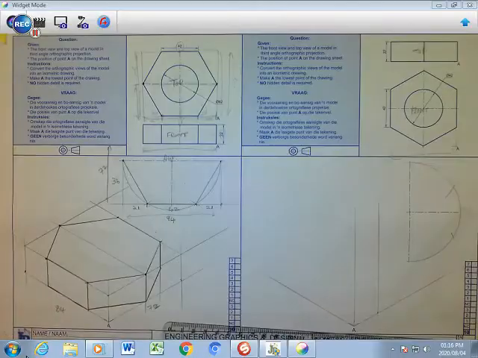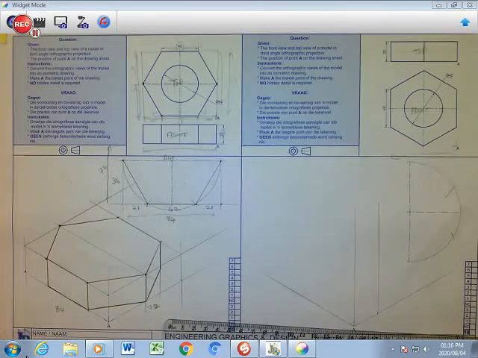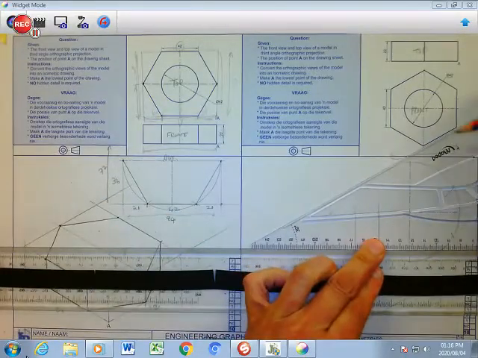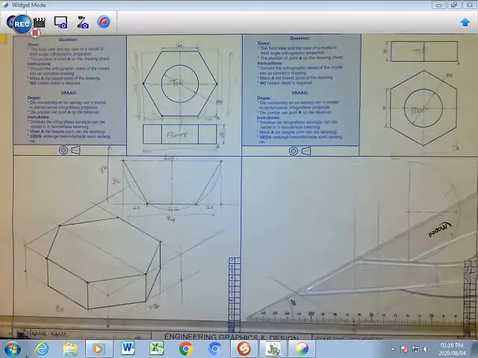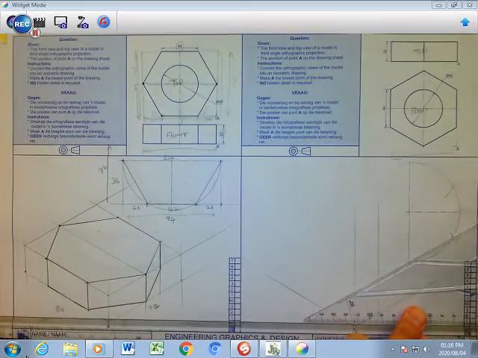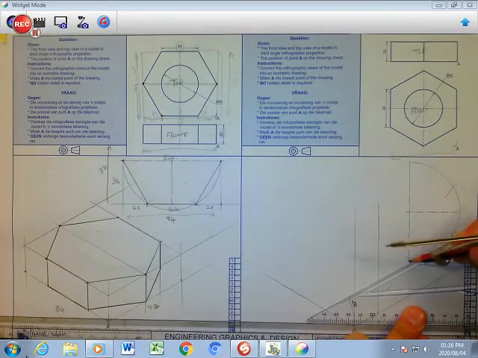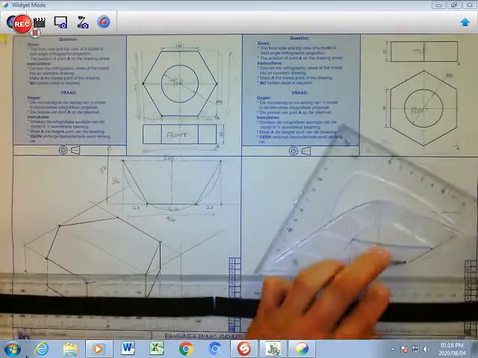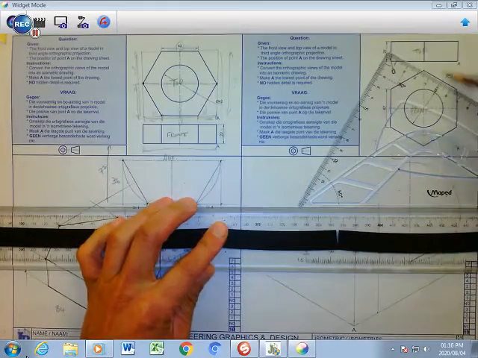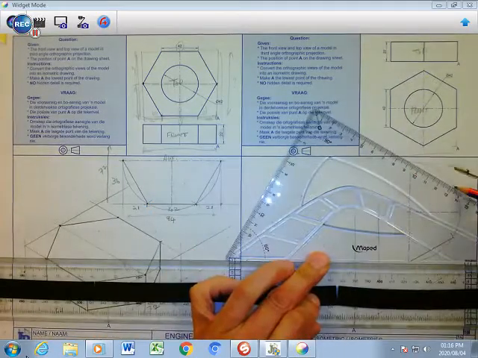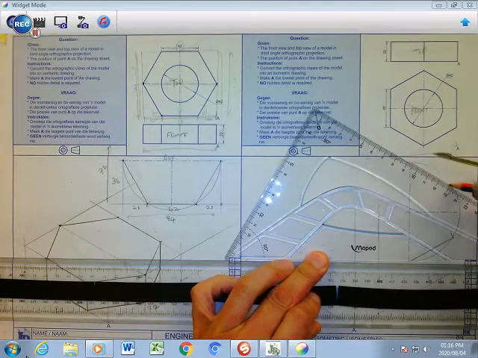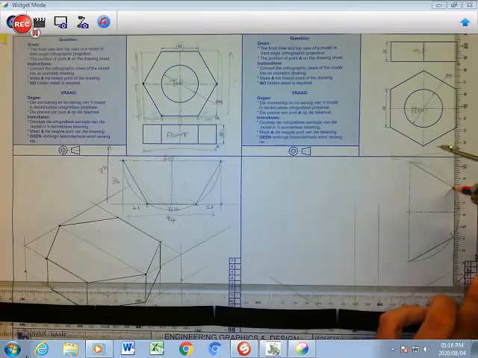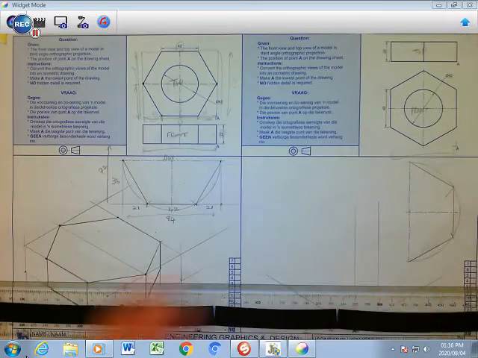And like I said, if you are not happy with doing that, you can always just go back and look. That's an angle of 30. I'm going to draw that. So there. Or alternatively, if I want to do that, I can check it here. There it is. And I can draw it like that. There. And then there's a straight line connecting that there. So now my auxiliary view runs like that.